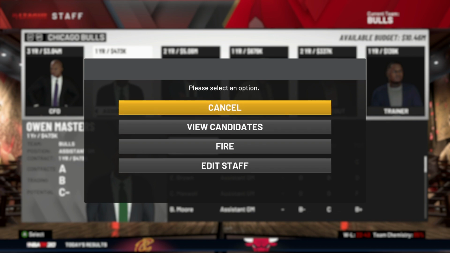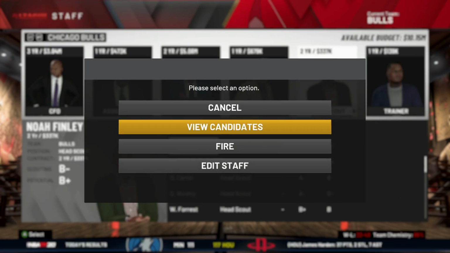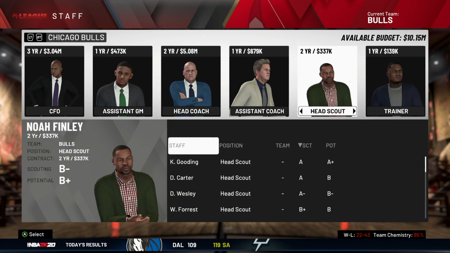I think Career Mode had staff members, and they got rid of that for no reason again. So they need to bring some sort of staff member feature back and put them on salaries. And you can fire them, have different candidates, and hire new people whenever you want.